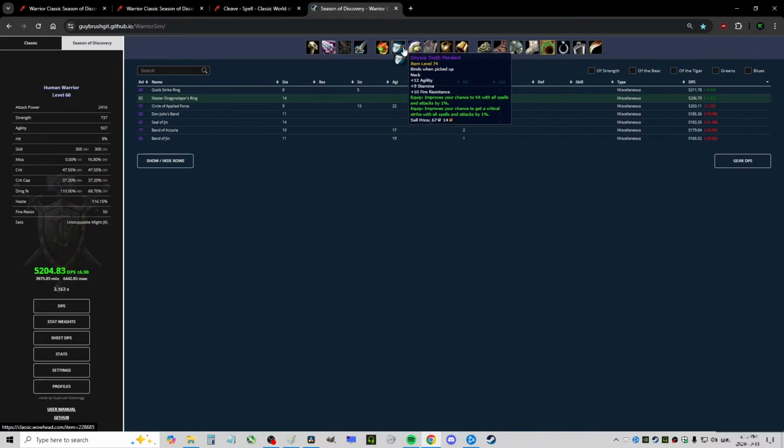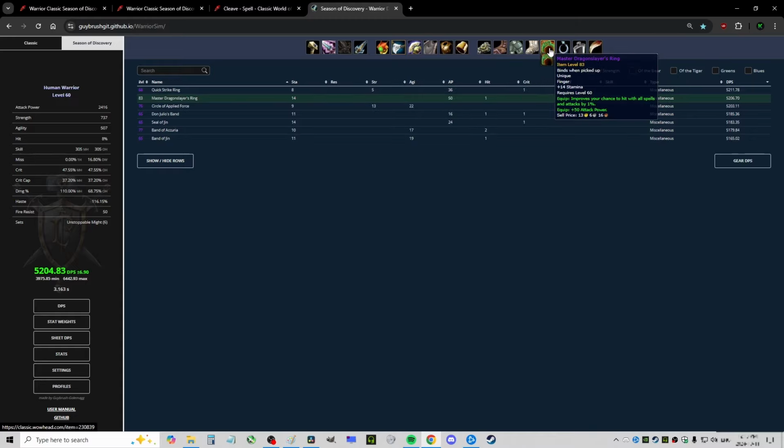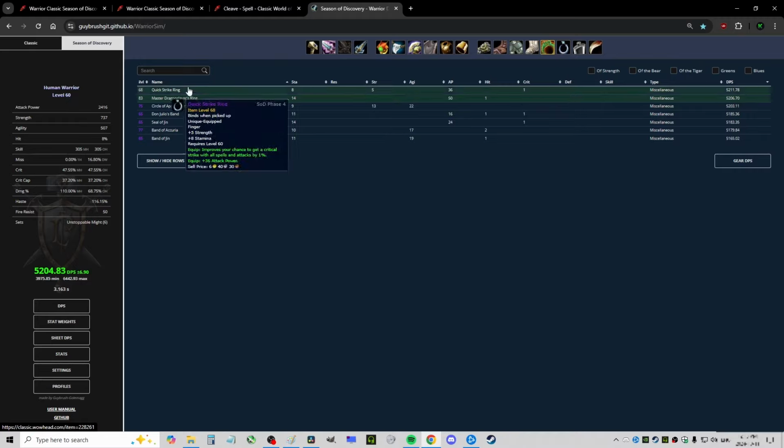So if you don't have the hit rating to support certain items, then those items become a DPS loss, even though they are best in slot, just because of how your gear is set up. So making sure that you have 6% hit enables a lot of other items to be very, very good.